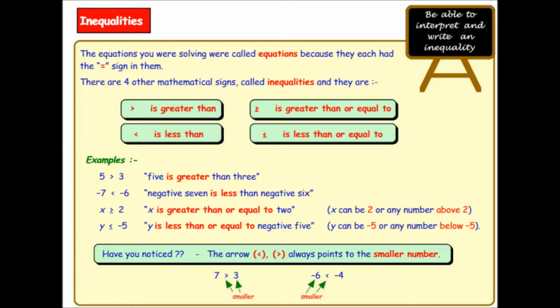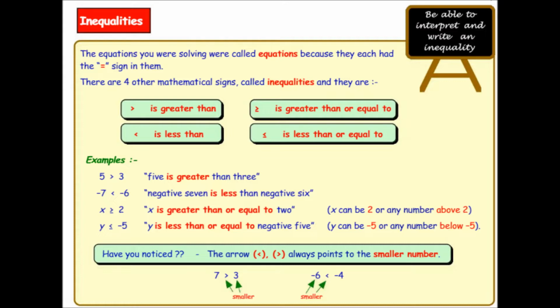What it has instead is a greater than or less than sign. And there's also something here that you might not have seen before, which is something that is greater than or equal to, or less than or equal to. So basically, it's got a greater than or less than sign at the top and the bottom half of an equal sign. I don't know if you've seen that sign before today.